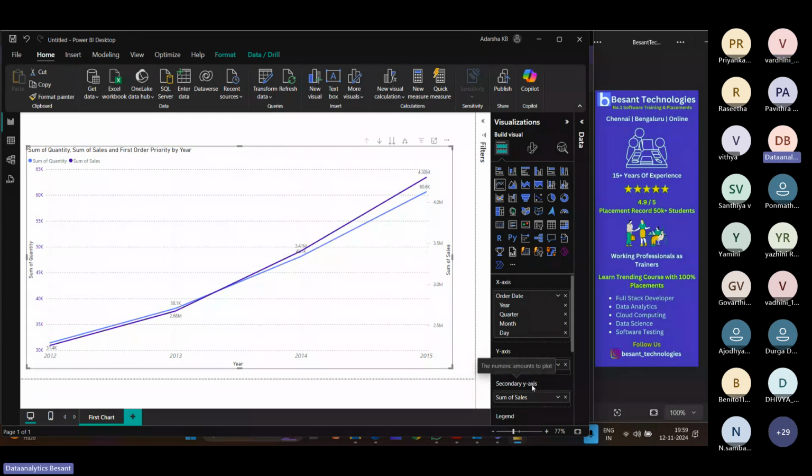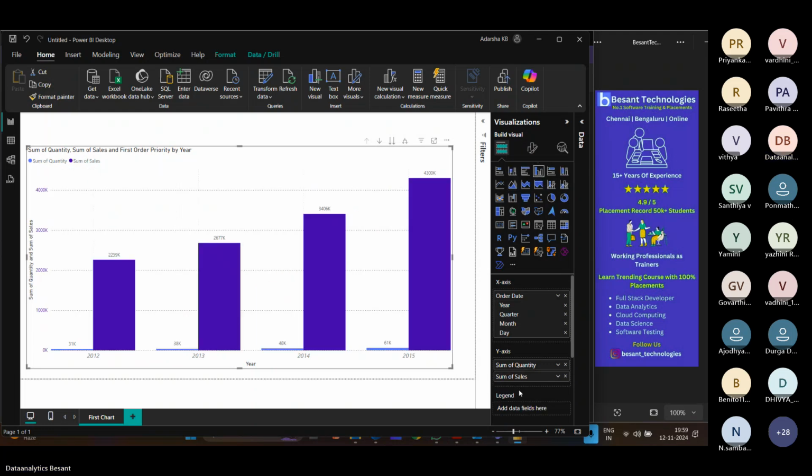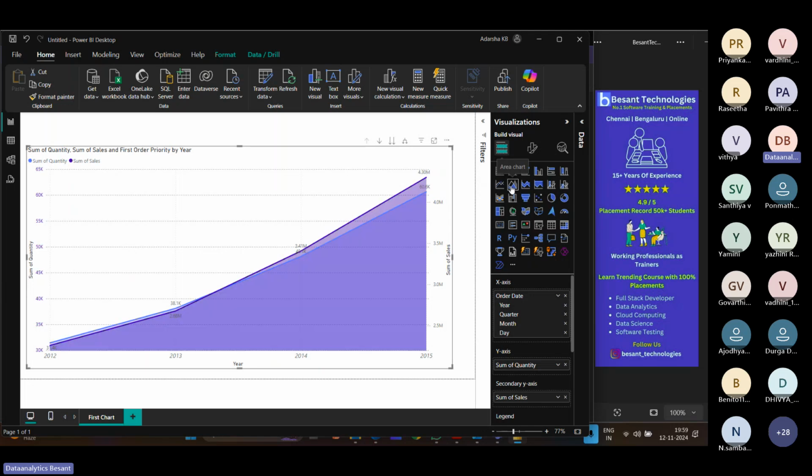A secondary y-axis is not available for all charts, only for a few. Area chart also has a secondary y-axis, but for a bar chart you won't have one. Line chart and area chart have secondary y-axis values.